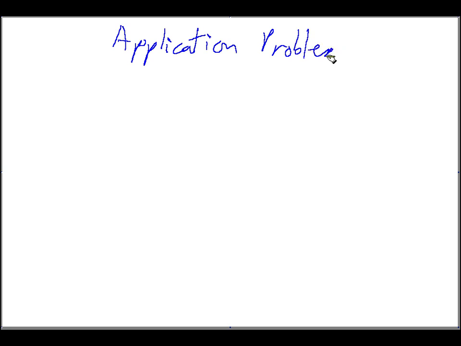Okay. Let's look at two types of application problems that we're going to have on the homework. Now, one type we haven't seen, and the other type we've seen before. So let's focus on the first type then. First type problem we'll see is the work problem. This type of problem involves two parties at work, and we want to calculate if they work together on a project, how long it takes them to complete the project or complete a certain job, for example. This is the new concept we want to focus on.